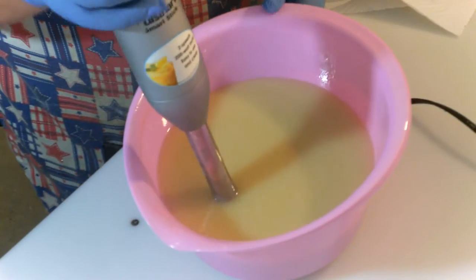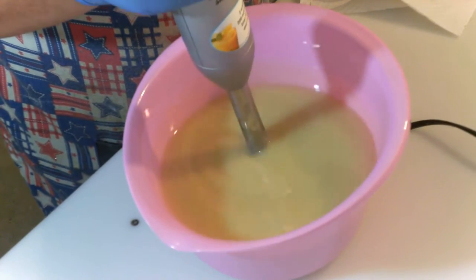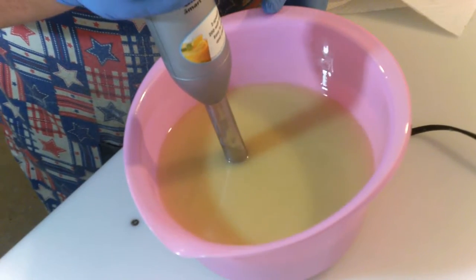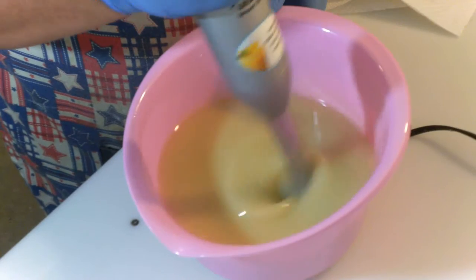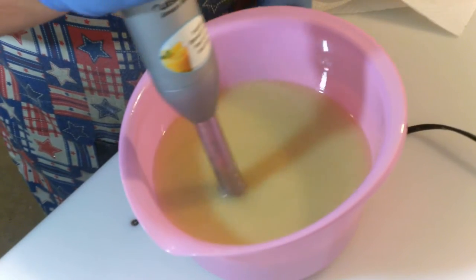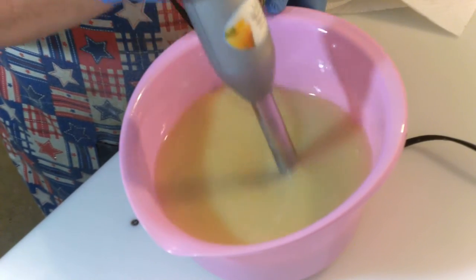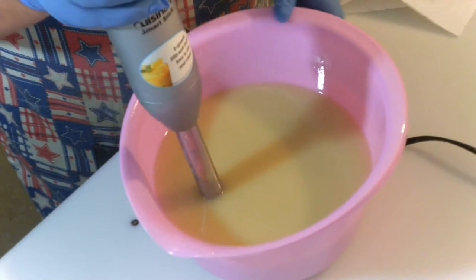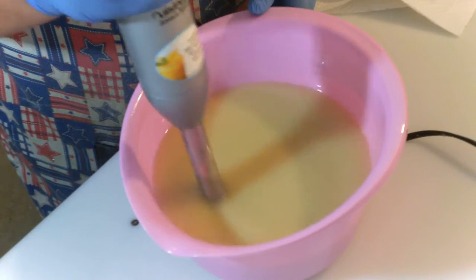Okay. The cheesecake scent that I'm using does discolor a little bit, but I am going to add a touch of its mocha latte mica from Soap Making Colorants, which used to be Prismatic Pigments. That is their main company, but the soap makers part of it is now called Soap Making Colorants. I'm going to add that just to make sure that I get a light brown layer for my cheesecake bottom. And then for the blueberry layer, I'm going to be adding the Sapphire Blue, which is one of the newest micas that is available at Soap Making Colorants.